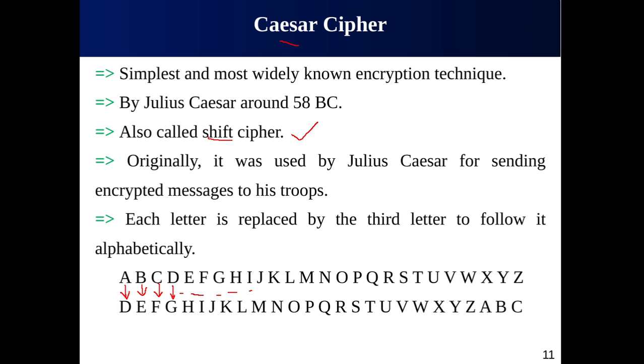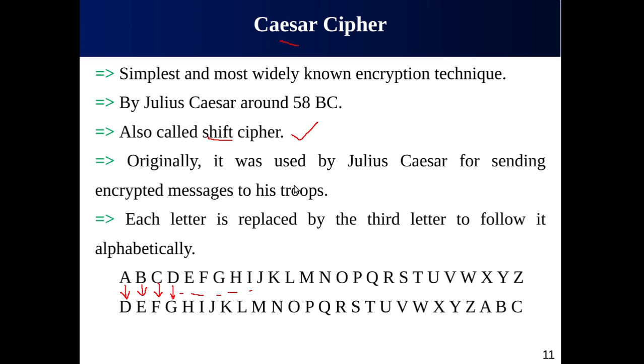Okay, so if you want to send a message by using the Caesar cipher to your friend, you have to tell him or her the key. Hey, I have encrypted this message by using the key, for example, 5. And then it will help the person to decrypt the message or recover the plain text from the ciphertext.